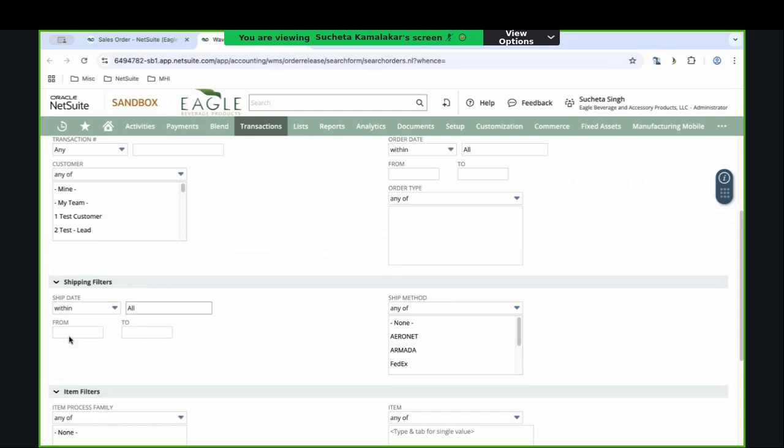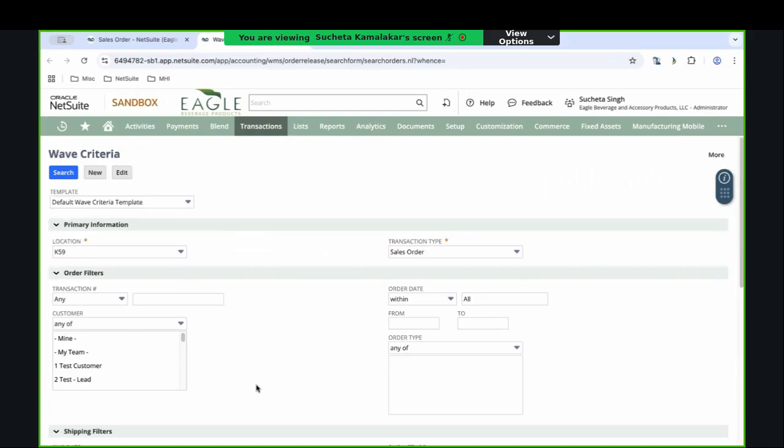Yeah, the ship date is here, so you can use that. And on this page, by the way, we can add additional criteria. This is driven by a separate saved search, and we can add additional criteria. So ship date, if that's what you do, that's already available. The order priority, from what I have seen, is really more about commitment. Usually inventory commitment is first come, first serve, and then you can also say, hey, I want to do it by order priority. That's where I've usually seen it.